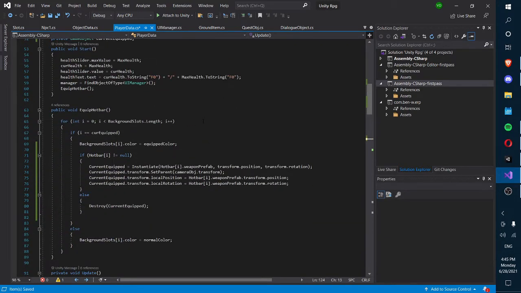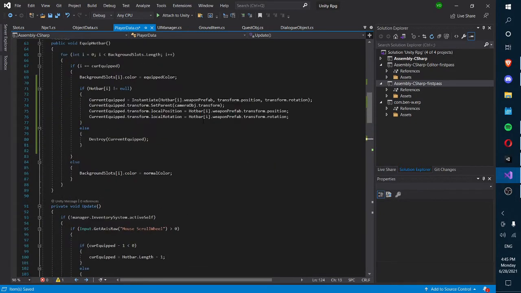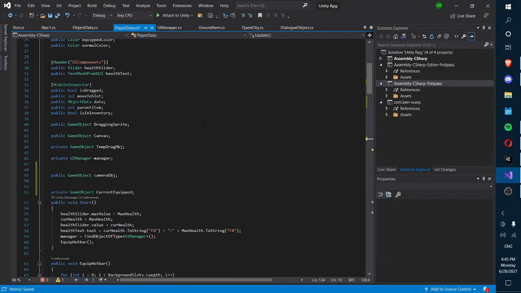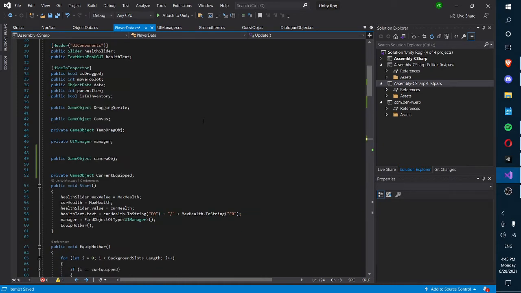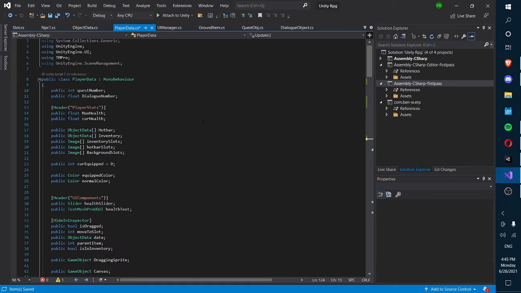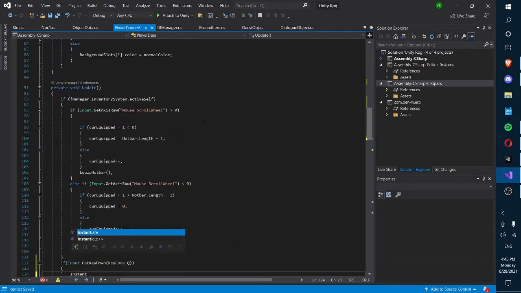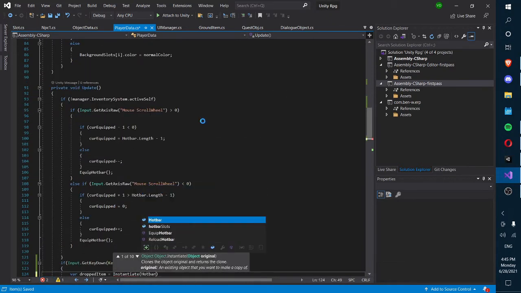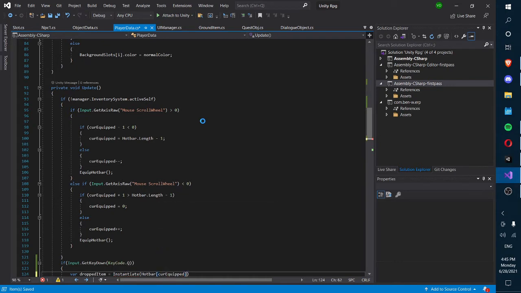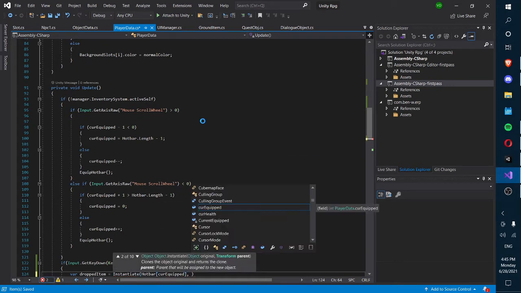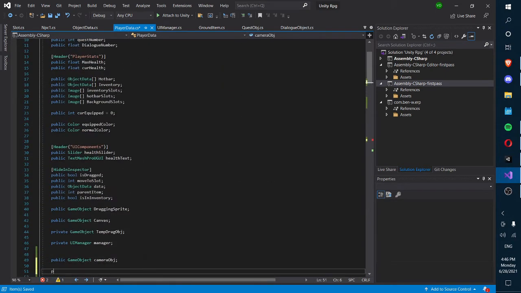And we're going to say curEquip, I believe curEquip should be a number between 0 to 9. So assuming that it is, then we can say something like dropItem is going to be equal to Instantiate, hotbar curEquipped, and we're going to need to create a new transform called dropArea.